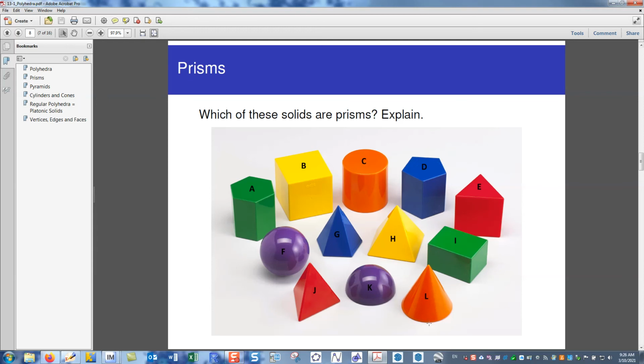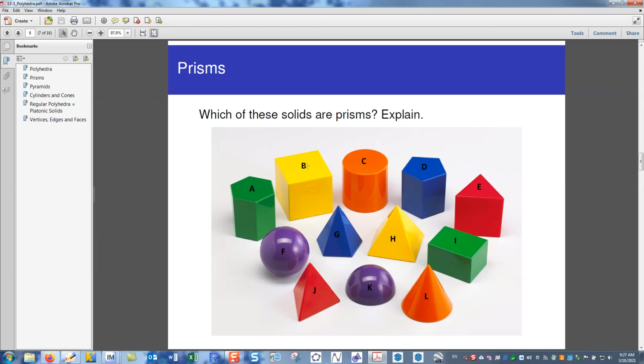All right, back again. Let's talk a little bit about which of these would be considered prisms. Well, A would certainly be a prism. In fact, it's a hexagonal prism because it's a hexagon top and bottom, and they are congruent and in parallel planes. B would be either a rectangular or a square prism, because you could classify its bases as either rectangles or squares. C is not a prism. Even though the bases are in parallel planes, the bases are not polygons, they're circles, so that makes C not a prism. D is a pentagonal prism.